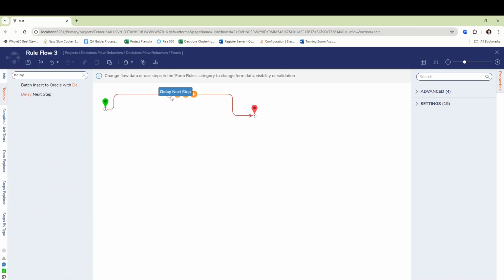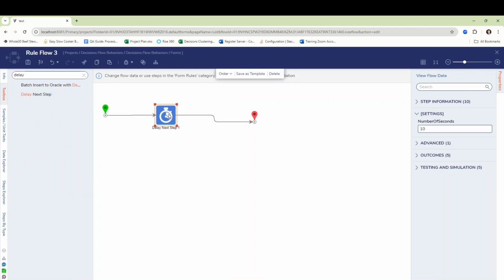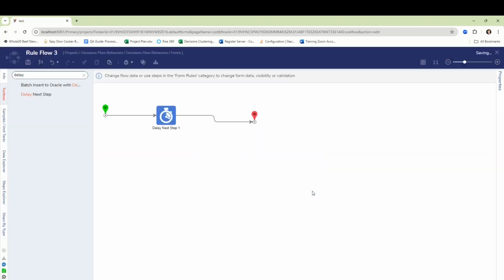So for example, if I were to add a step called the delay step, this is an asynchronous step, meaning it does not necessarily run in sync with the others. It is designed to delay every other step afterward and is classified as an asynchronous step.